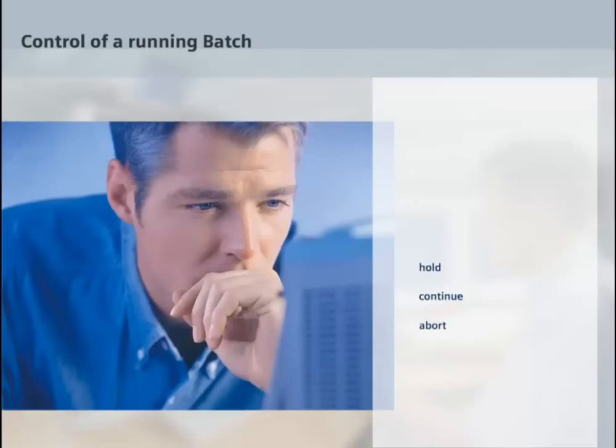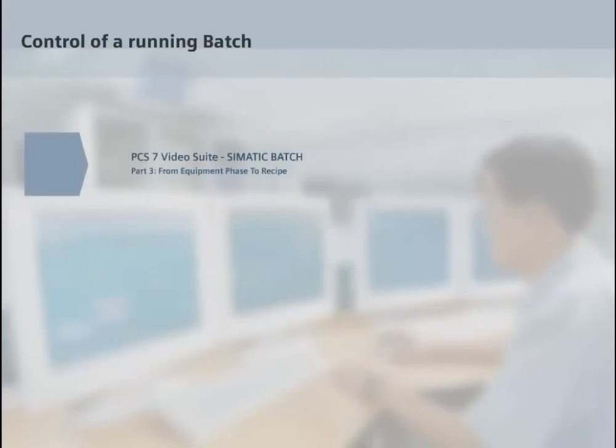If you would like to get a more detailed understanding of the technical options and modes of operation available with SIMATIC Batch, we recommend that you watch the third part of this CD, From Equipment Phase to Recipe, that shows you how to create new equipment phases, how to use them in recipes, and how to control and monitor them on the OS at runtime.